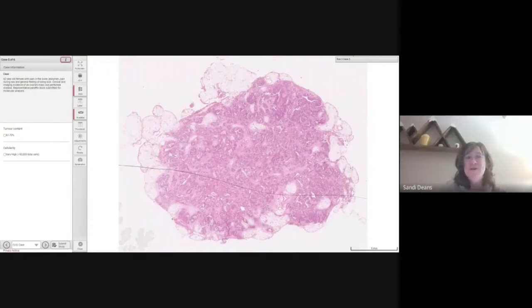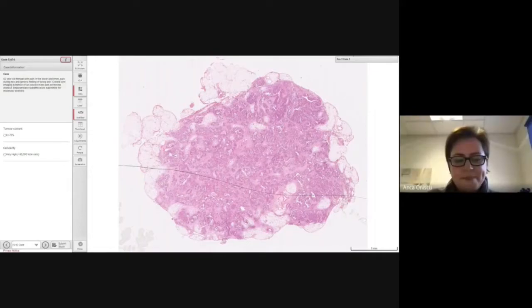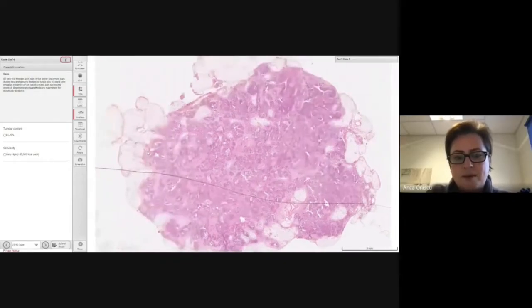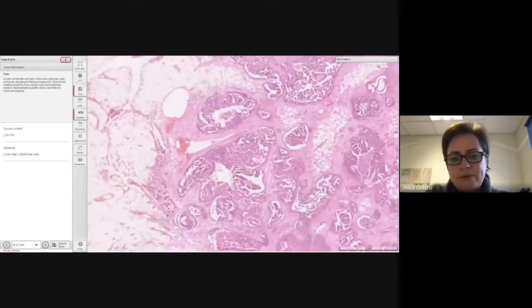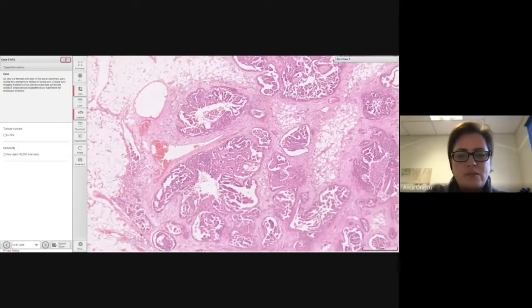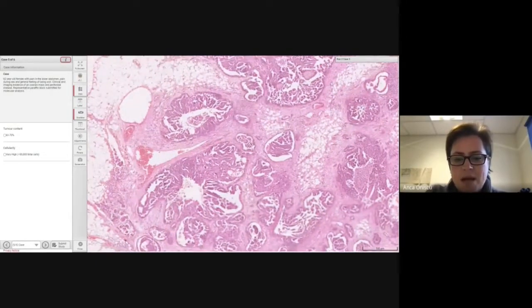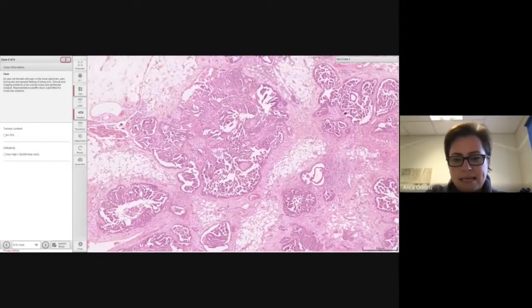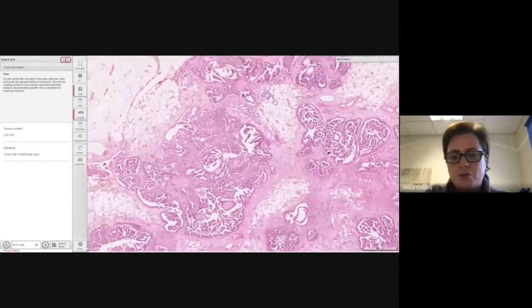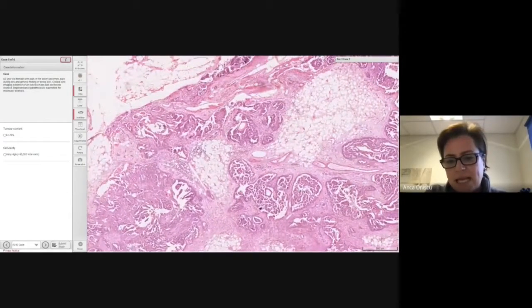So we'll now move on to case number 5. Thank you. So this lady has presented, as you can see, with lower abdominal pain and feeling sick, and the fragment that we've got is an omental, another peritoneal/omental biopsy. They're quite easy to obtain through a laparoscopic procedure in this patient. And we can see there is background normal fat with some islands of papillary and quite characteristic high-grade serous tumor surrounded by a bit of fibrosis and some minimal inflammation.